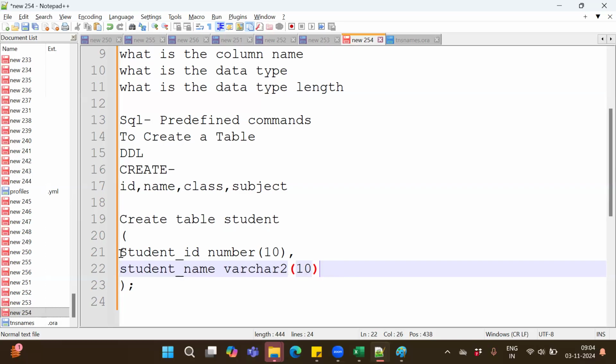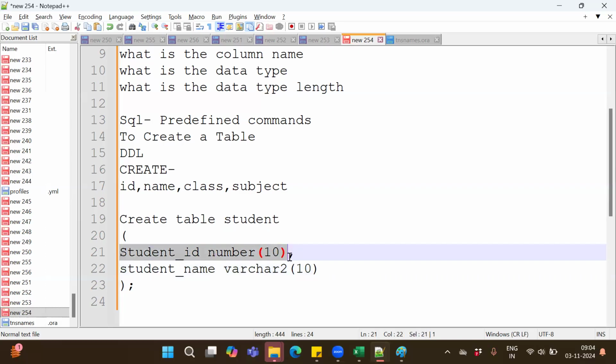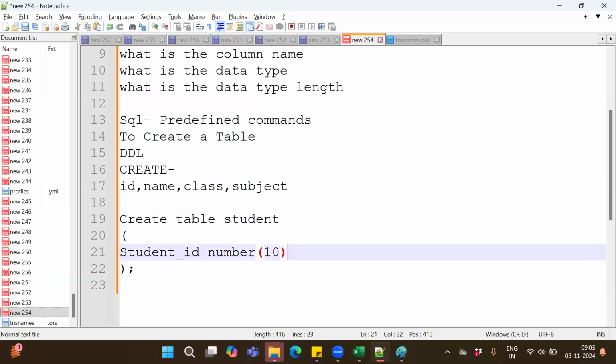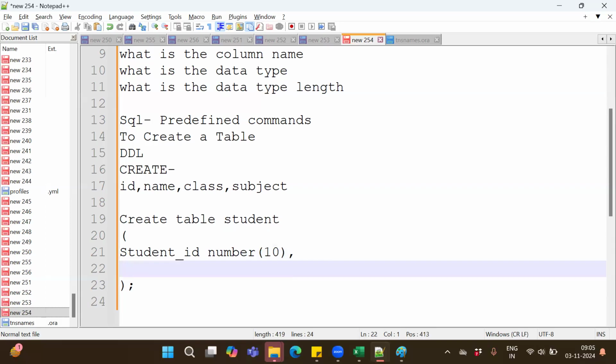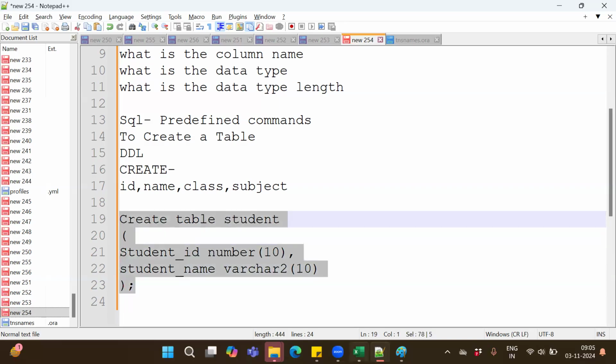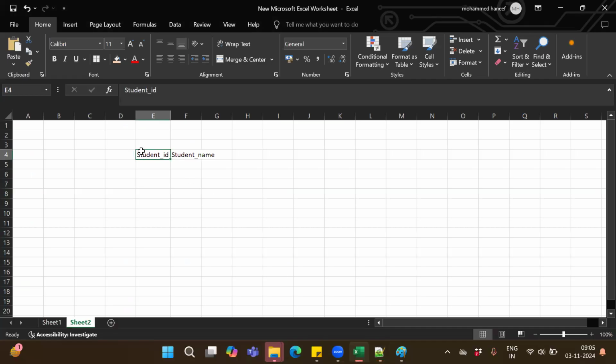If you have only one single column in a table, then no need to give anything, keep it here only. If you want to give any column, then give a comma and enter the value like this. Then this will give you the structure like this in the database.